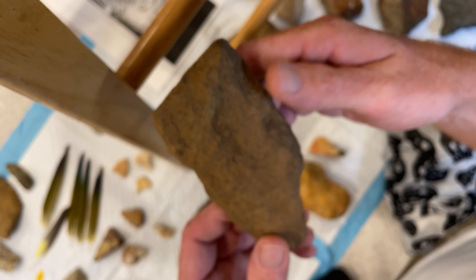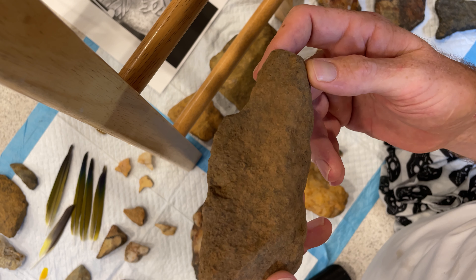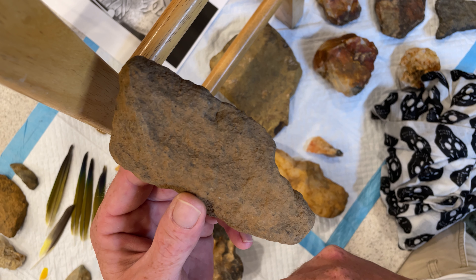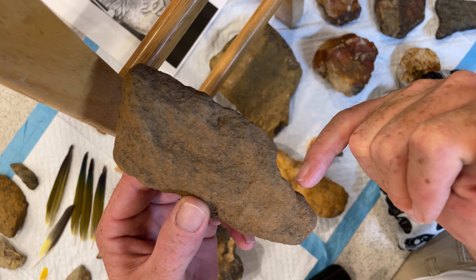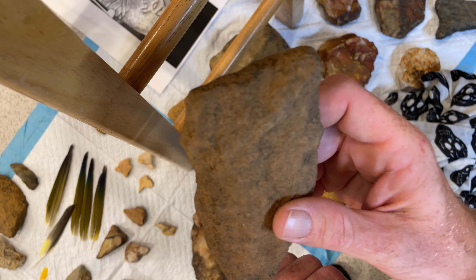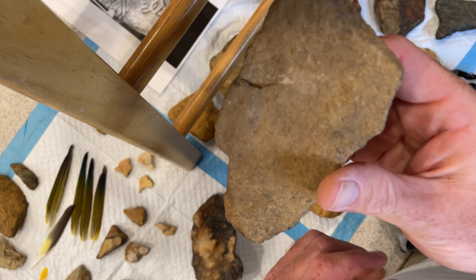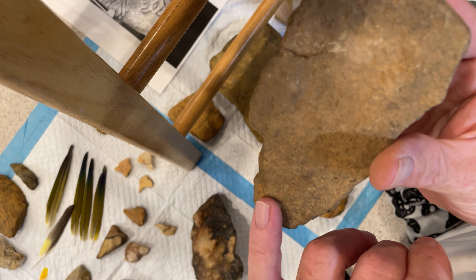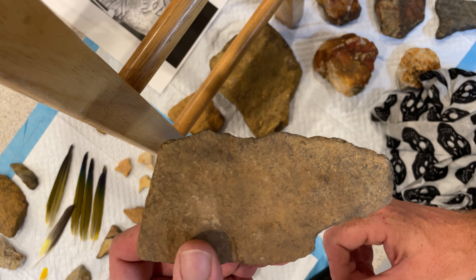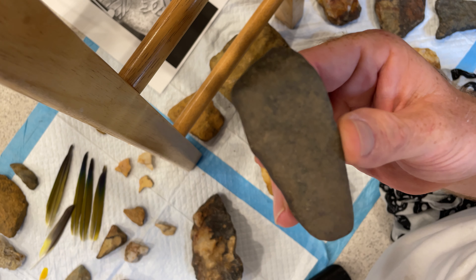So the last ones here - we have some beard mohawk guys; the lighting isn't going to be very good for these. You can kind of see: this will be the eye, the nose, and those little lips poking out. If we look on the other side it's going to be the same deal - you'll see those same little lips poking out, a carved-in eye, headdress coming back. Flip them over - see another eye carved in there, nose and mouth. Flat top. This one is the same type of style - just like any craft, they had styles to this.